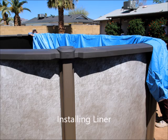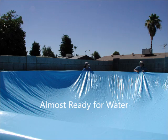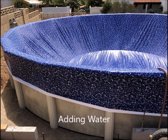The important things here are to pull the liner up a little at a time at each upright and watch the bottom seam. Keep that seam even as it gets close to the top. As the water fills, you let the liner down a little at a time at each upright, several times, until the water is near the edge, a few inches away from the edge. That's about the time I would shut the hose off.